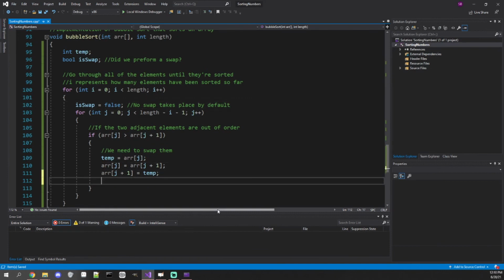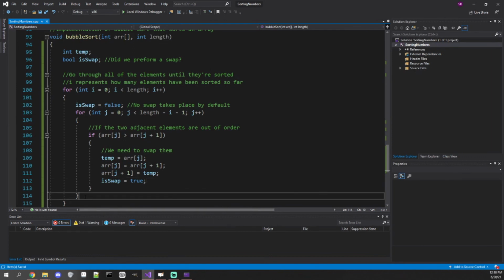Here I'm going to just say is swap equals true. And so just consider, if we swap at any point, no matter how many times we swap in a single iteration of the outer loop, a loop through the inner loop, then it's going to mark this true. And it doesn't matter if we mark it true a bunch of times from a bunch of different swaps. If it happens once, then we know this is going to set it to true, and by the end of the loop, we'll know that we did a swap.